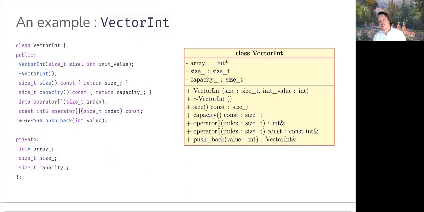So I have a class UML diagram here on the right in yellow. And I went ahead and just translated this into a C++ class definition here. So we can see that vector of int is going to have a couple of public behaviors, just as we specified within the UML diagram. I will acknowledge that I am going to add some additional private helper functions to support the implementation of some of those behaviors. They were not shown within the initial diagram, but they wouldn't be accessible to us outside the class anyhow. So anyways, we have this constructor, destructor, and a couple of getters for size, both appropriately labeled const.